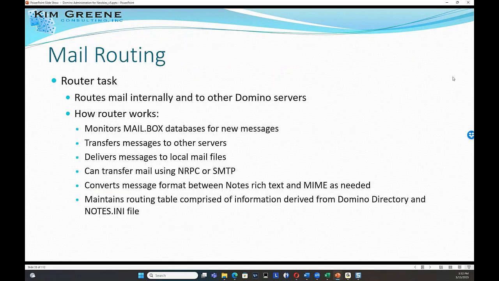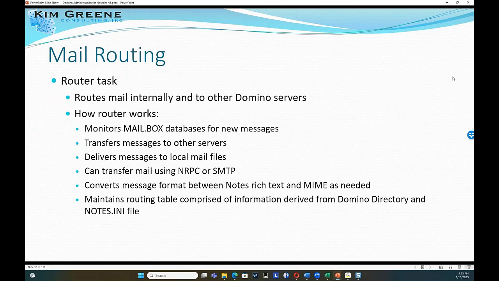A little more about mail routing. There's a router task that runs on your Domino server. It routes mail internally and to other Domino servers. A little about how it works: I know Kim touched on it briefly, but the router will monitor your mail.box, or sometimes mail1.box, mail2.box, for new messages, and it will transfer those messages to other servers, or deliver the message to a local mail file.